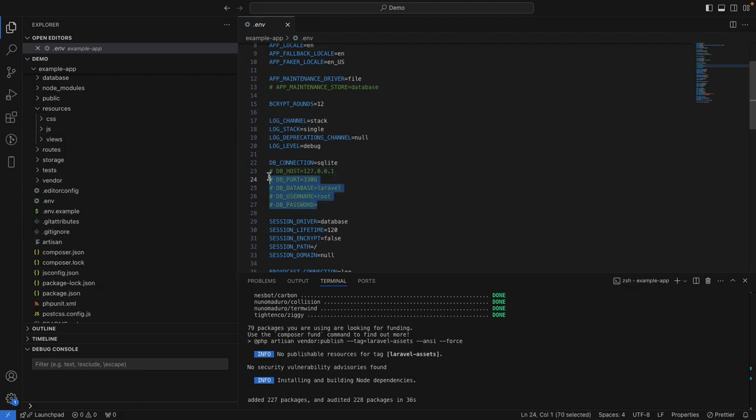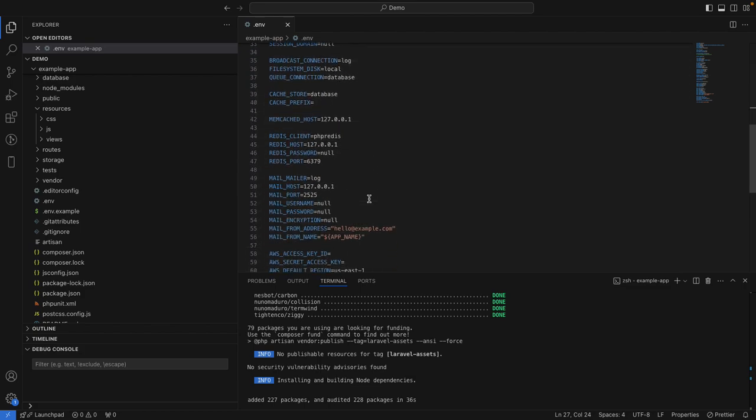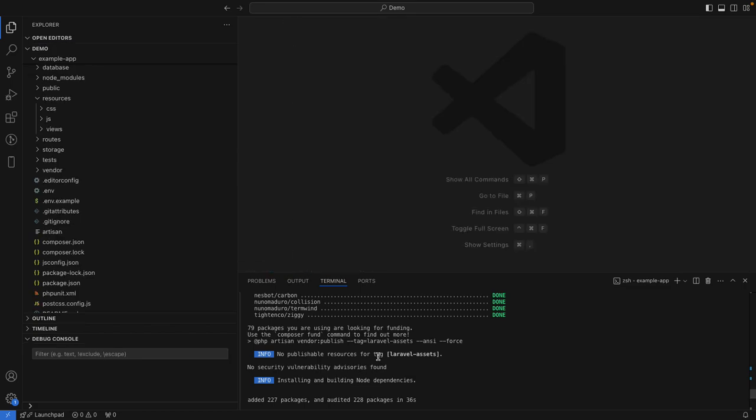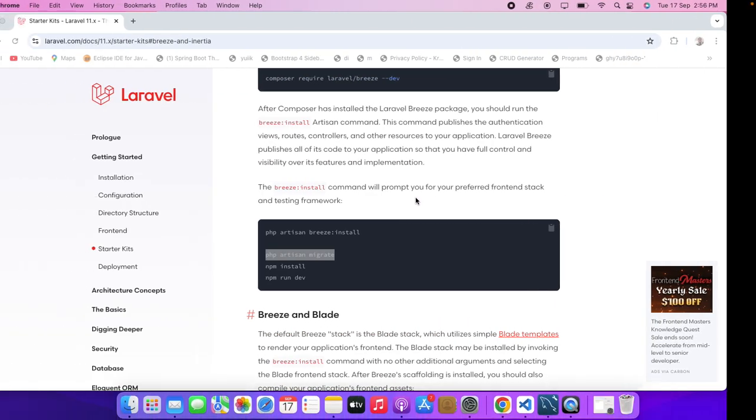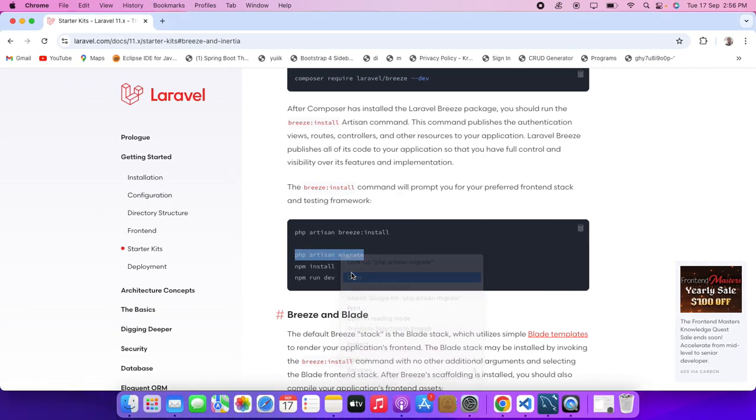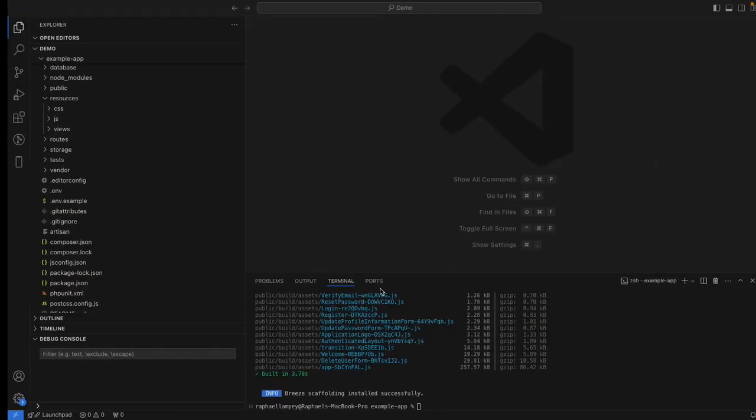So let's make a connection to the database, and I am using MySQL, and the name of the database is student, and the password. So let's run migration, because now it is saying that we should run migration, then npm install and npm run dev.